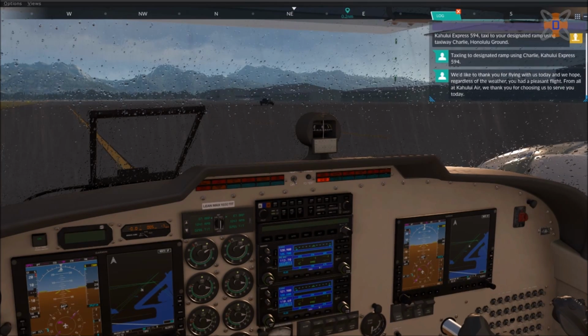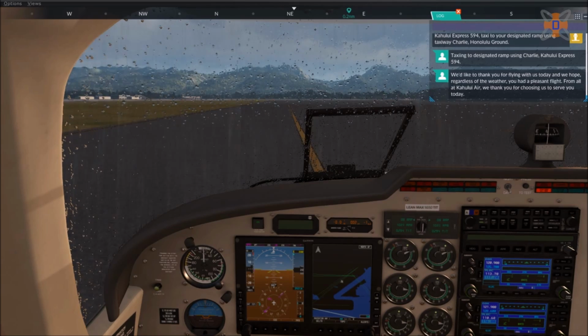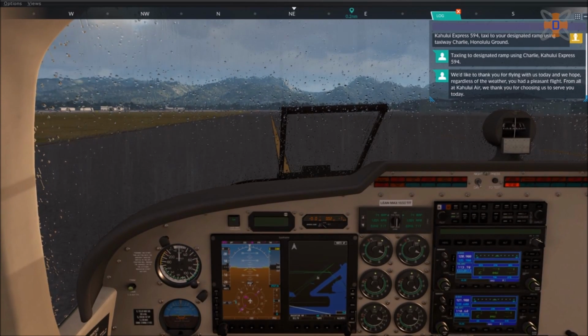So it's over. We'd like to thank you for flying with us today, and we hope, regardless of the weather, you had a pleasant flight. From all at Kahalui Air, we thank you for choosing us to serve you today. God, there's only 2 passengers on the back. One of them's not even said anything yet either.